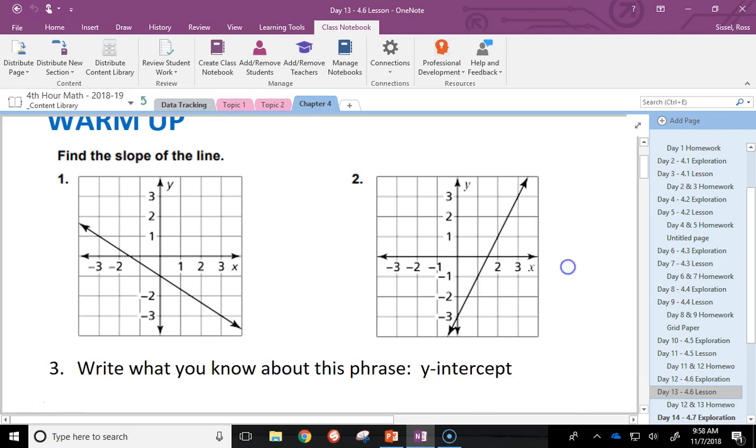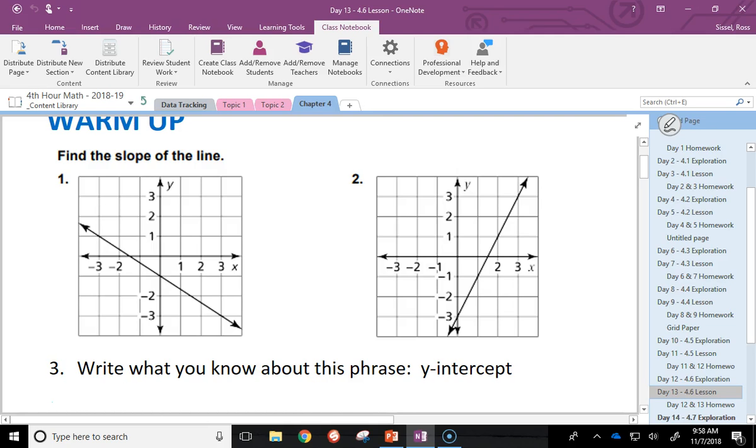Once again, we're on like the 13th day talking about slope, so we need to understand slope. You guys are going to take a pop quiz today. Oh, yeah. So pay close attention. I'm going to give it to you at the end of class, and you have only today to turn it in. If you cannot get it done, it shows that you did not know the material well enough. I will give you time. Okay? All right.